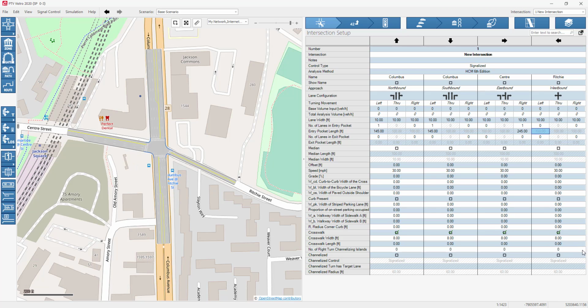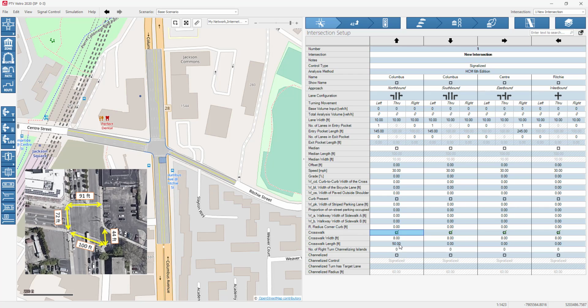The last thing in this tab is settings for crosswalk. Here we have a crosswalk and you see all of them are checked. We have crosswalk on the map. If I uncheck it, it will disappear. And if I check it again, you can see we have crosswalk width that all of them are 8 feet. I'm going to let it be, and the software automatically calculates the crosswalk length. But it only sums the lane width and it's not accurate. So I'm going to measure them from the map and enter them.